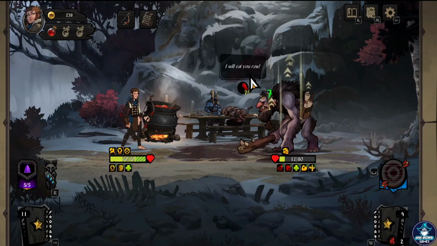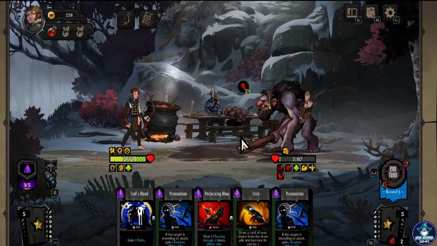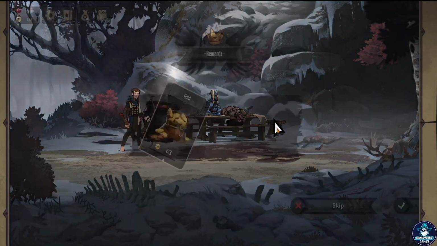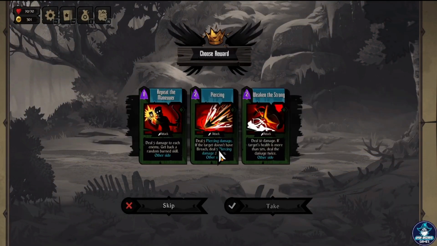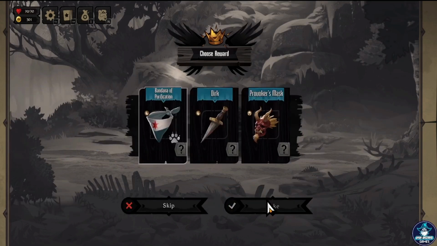All right. This should be the last turn, unless something strange happens. So let's see. We got knife throwing. That's going to give him an exposed. So 2 times piercing. Their deaths bring you closer. And he is gone. All right. 5 piercing damage 2 times. That is a really good one. Piercing is really good. Yeah, I think we're going to take piercing.